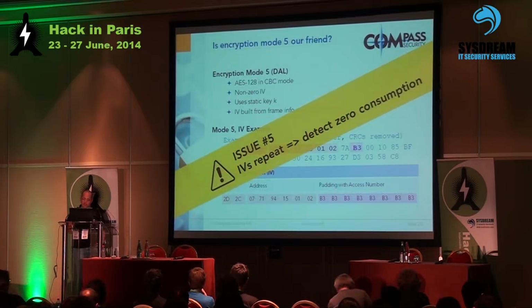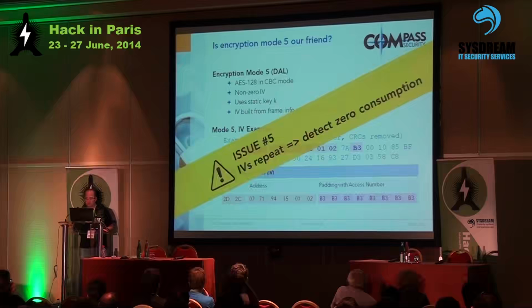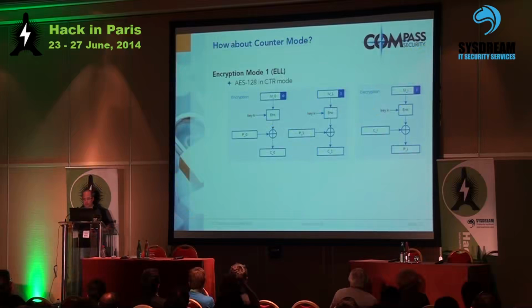Then I thought, okay, last but not least, we still have this encryption mode 1 at the link layer. It's counter mode. The issue with counter mode is if at some point the initialization vector repeats, you could get some plain text out of it. So what you do basically is you encrypt the IV and XOR it with the plain text. And if you use the same IV, you could do this math, and this is an example of it.